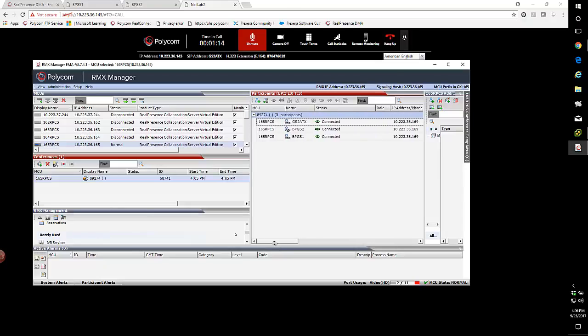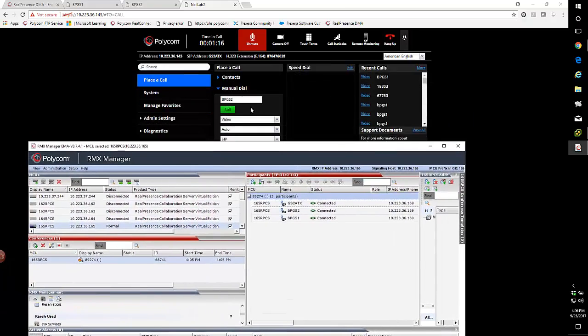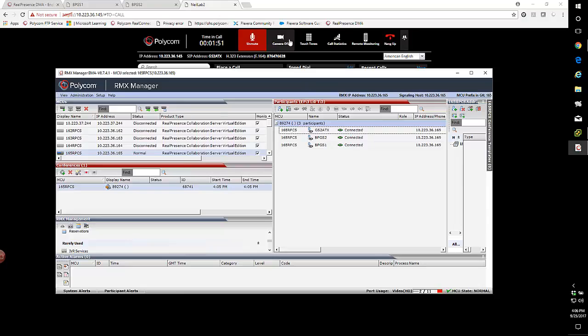Now I noticed that if my second call was here and I placed it using H.323 or forgot to select SIP, of course the call will not escalate because they all need to be SIP, but it did bring them in because I have internal MCU features or options on my codec. So this is basically the new feature of point-to-point to MCU escalation, and it's to keep up with Cisco, and that's what we have.